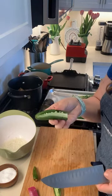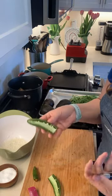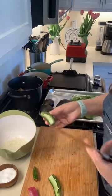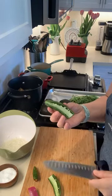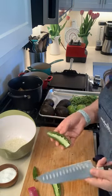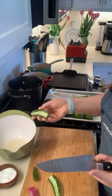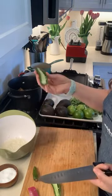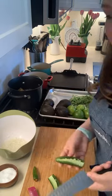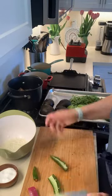So if you're okay using spice, then go ahead and just cut strips of the half of the jalapeno or the serrano, and then small cubes. I just personally like having small bites of everything when I make guacamole. But if you like chunkier, if you want to put tomatoes in, like I said, I love adding pomegranate here, but I just couldn't find any.